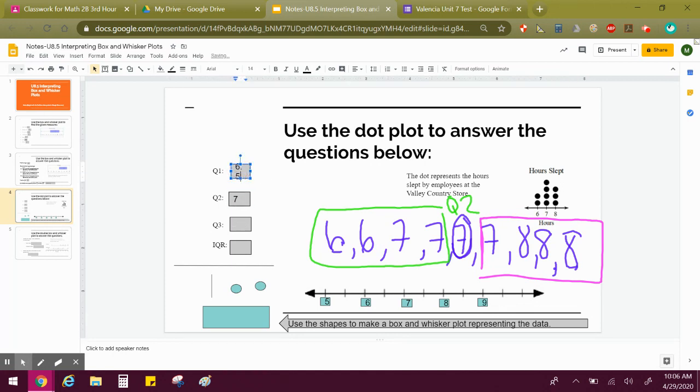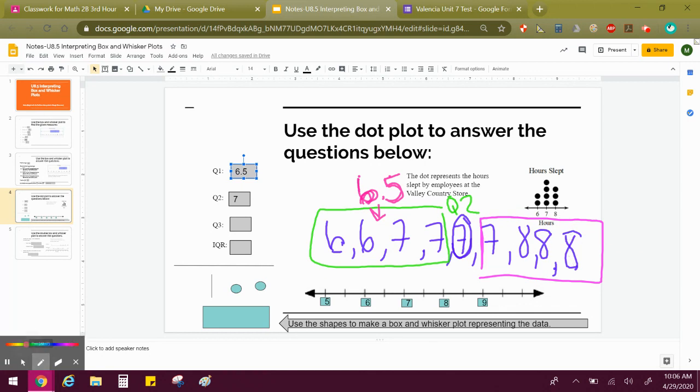That's going to be my middle. And I'm going to make this box a wee bit bigger. Okay, so the middle right here, between that green box, is 6.5. That's my Q1. So then if I look for the middle of the pink box over here, I have to battle it out between these 2 8s. Halfway between 2 8s is still 8. So my middle, my Q3, is going to be 8.